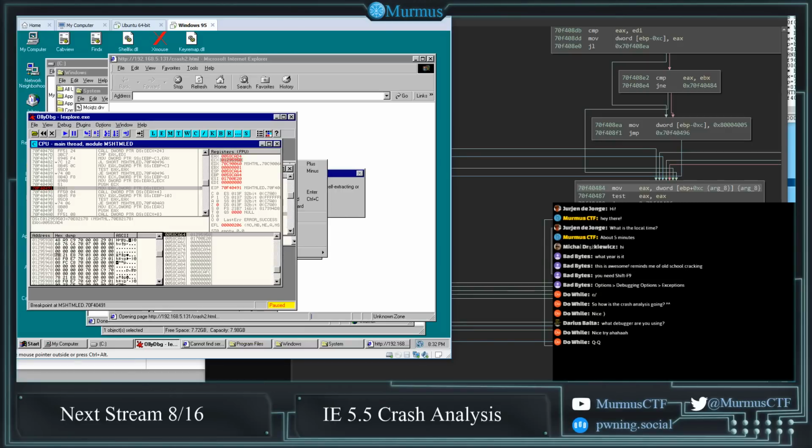Well, size does not immediately jump out at me. Although 290800, that's a pointer into the heap. It might be the start of the heap if we took a look at that. That's a pointer.